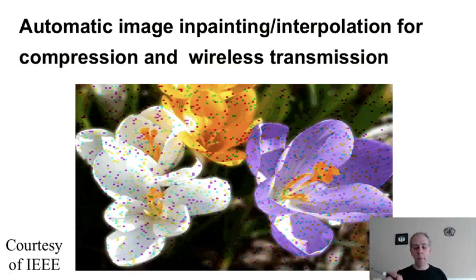Now there is one example, and this is the last example I want to show in this video, where it's actually not very hard to detect the regions that need to be inpainted. In all the previous examples, the user somehow defines the regions. Now, this is an example of wireless transmission of images. Remember, images are transmitted and stored using JPEG. JPEG works in blocks. What happens is, when you're transmitting an image, there is a signal drop, for example, on the cell phone. So a block gets dropped.